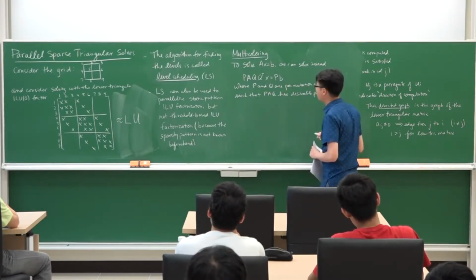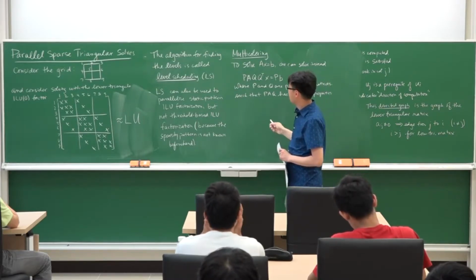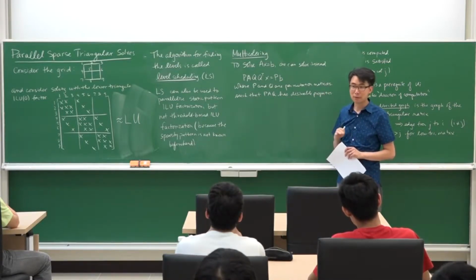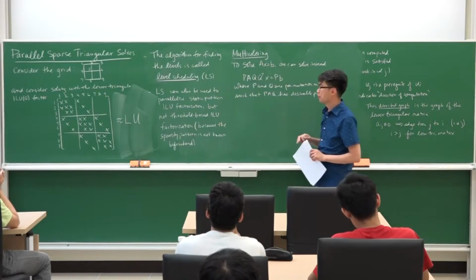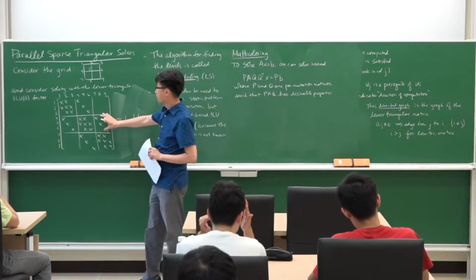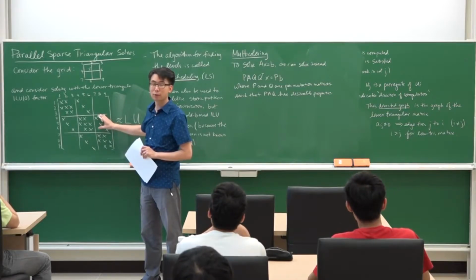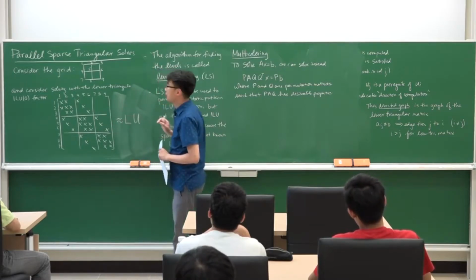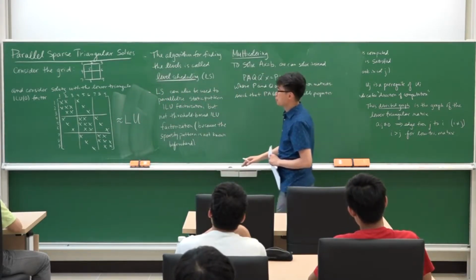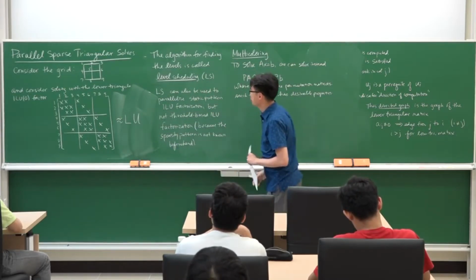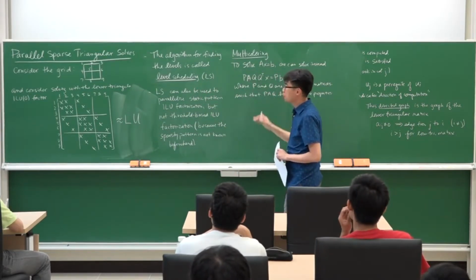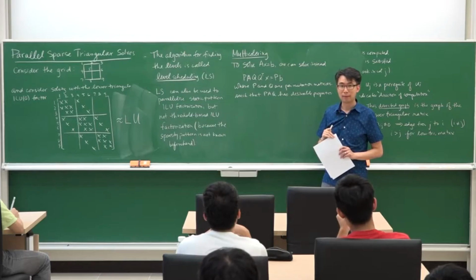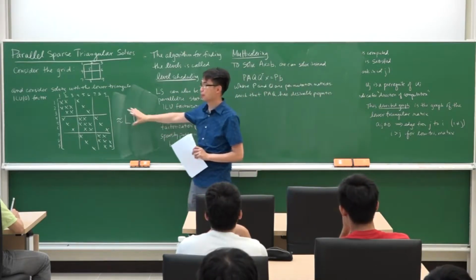And in particular, what we would like is we would like PAQ to have a small number of levels. Okay? So here we have our original matrix A. We're going to apply the ILU factorization. We have to do it in 5 steps because there were 5 levels. But can we reorder this matrix A to get PAQ such that the number of levels is different and the number of levels is smaller? Okay, and if the number of levels is smaller, then we have more parallelism.